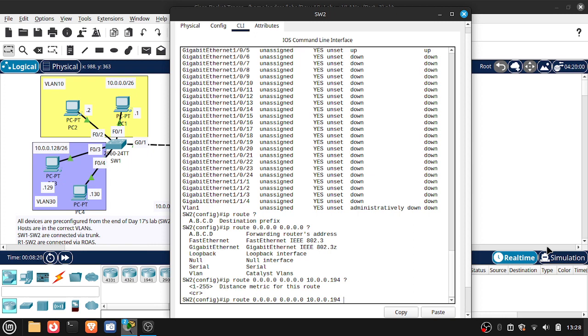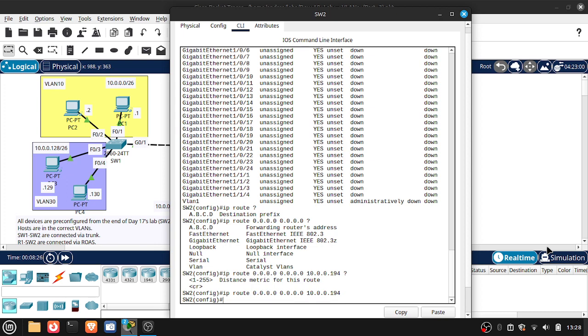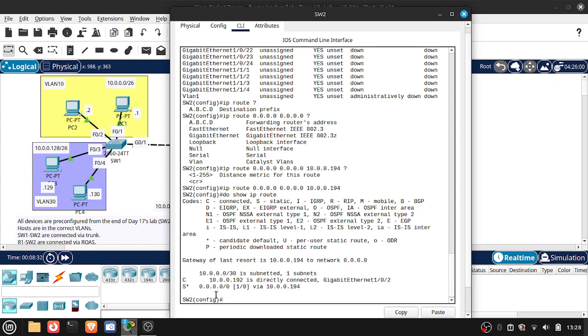Well, that is for another video, the metric option, but now it's okay. Do show ip route. Here is our static and default route via this hop. The values that are here are also for another video, but now it's not relevant.